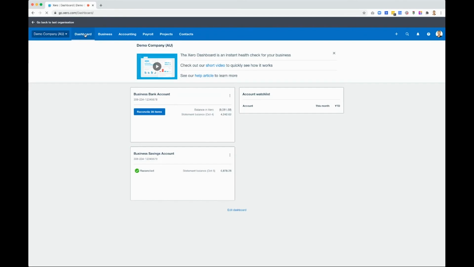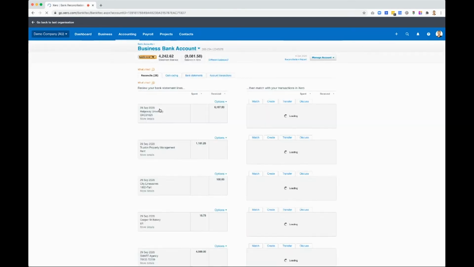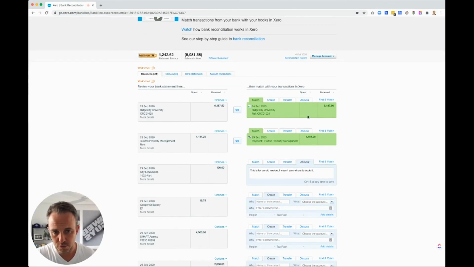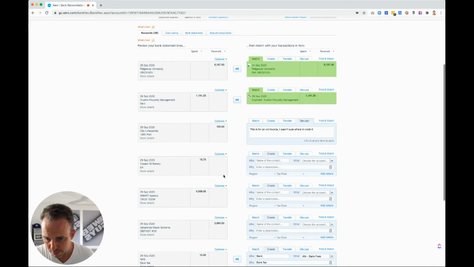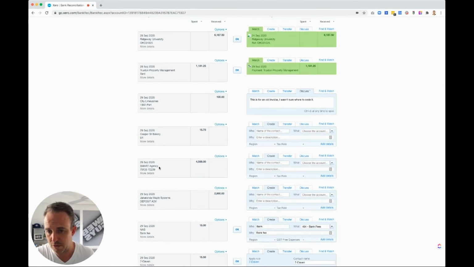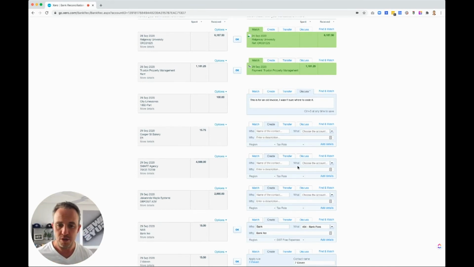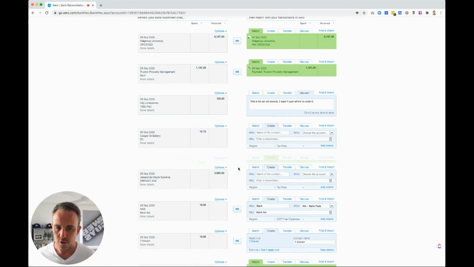So then when we go back into the dashboard and I want to go to reconcile here, this has obviously shown up right here. Let's find a better example. I'll say this one, smart agency. So let's say that was the roofing company. I can now create a rule here, or I could match it even, and say, okay, this payment is for the roofing company, and if I type in roof, you can see XYZ roof contracting. I could put the company name in here if I want, and then I can put the specifics, 123 Number Street. If you want to put a job number in there, you can do that as well. And then click assign, bang. It reconciles it to that chart of accounts.